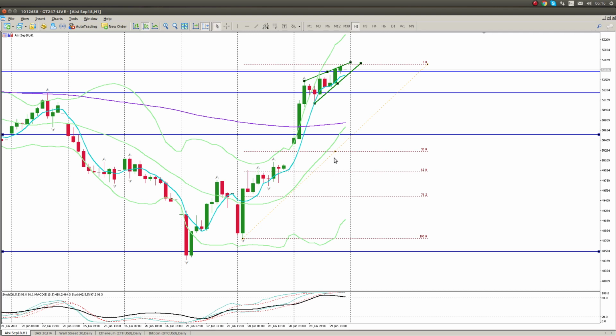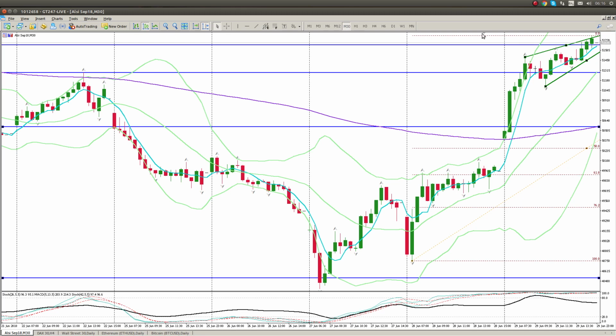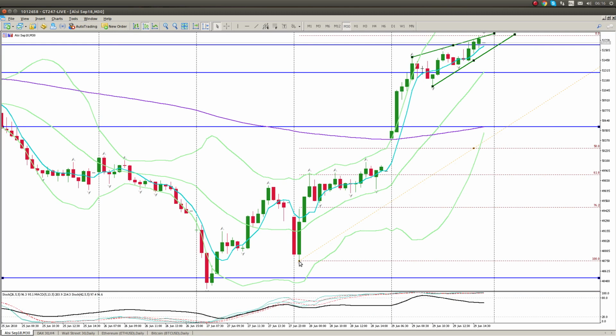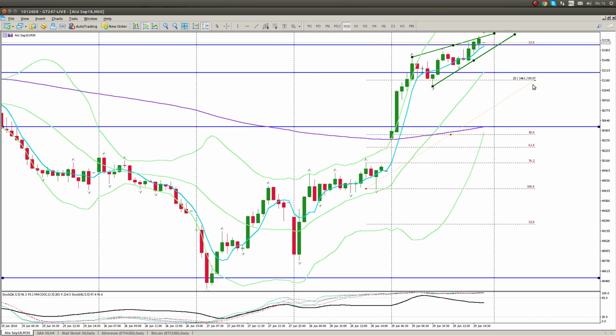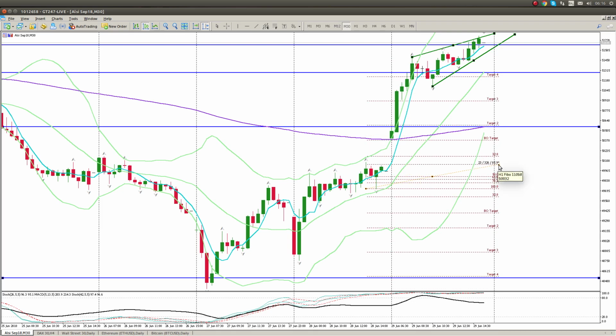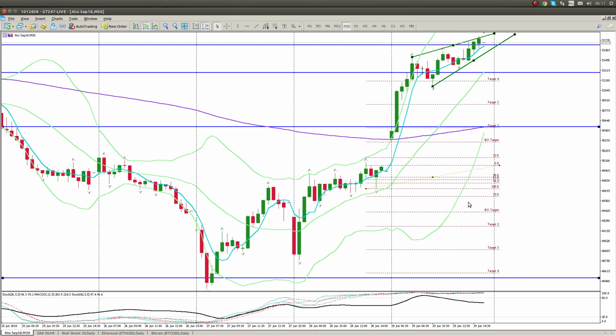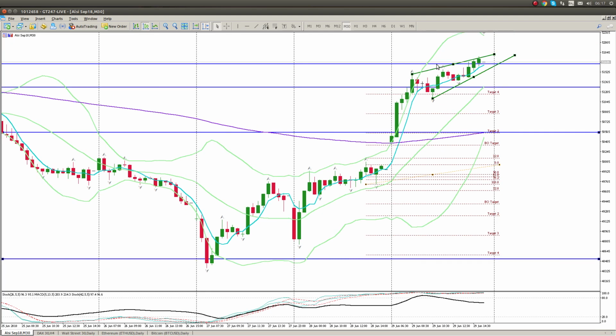And then the last thing that we want to do is just have a look at how the closing range break played out. So we just use the Fibonacci tool here, and what we're looking for is the last hour of trading on Thursday, to see how that played out. So we basically gapped up above the breakout target. We hit target 2, we hit target 3, we hit target 4, and if I had target 5 in place, target 5 would have been hit as well. So that pretty much played out as expected.